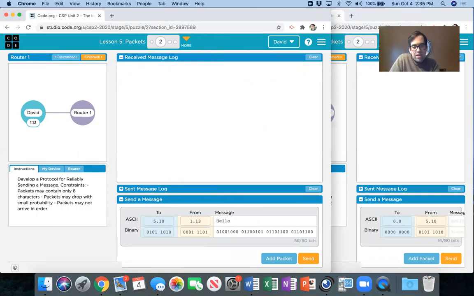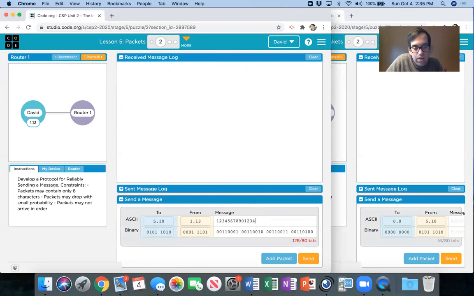As I'm typing, you can see there's a maximum of 80 bits allowed, which if we divide by 8 bits per character, I think our maximum is 10 characters. 1, 2, 3, 4, 5, 6, 7, 8. Oh, the maximum's 8. That's because some of the bits are used up for the 2. Anyway, hello, me. But you can see the maximum is 8 characters.